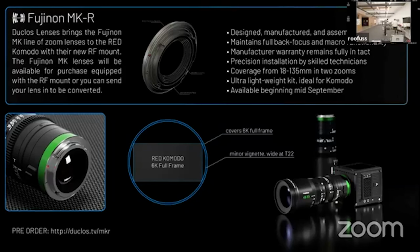So it really appealed to us when Red announced their new Komodo camera with the RF mount. It would have been nice if the Komodo had an E mount, because it would have just worked seamlessly. But they went with the RF mount, so we thought the Fuji MK lenses would be an ideal candidate to convert to RF mount, primarily because of the size and weight. As far as I know, this is the first native mirrorless design zoom lens for RF mount. And we were really, really happy with the performance, so it just made sense for it to be converted to RF mount.